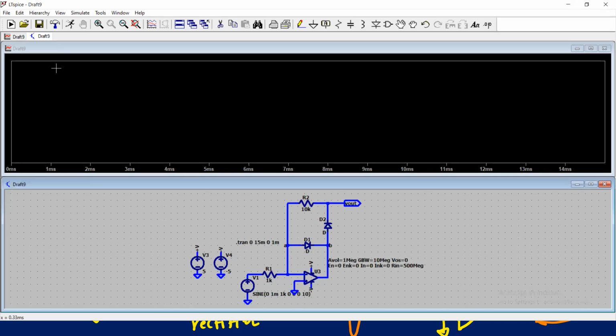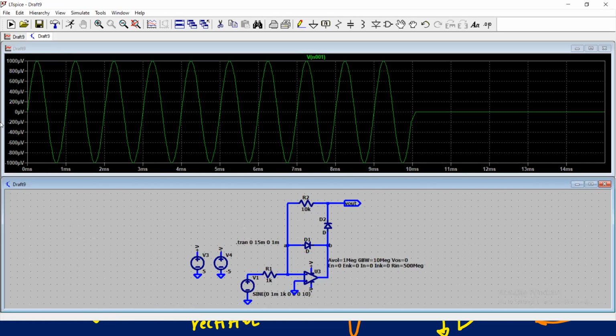So now what you see here is simple. I haven't plotted anything, so come back to the schematic. Your probe highlights the signal you want to plot. And here in the left bottom, you see the probe. As soon as the probe comes over the schematic, I get this message at the extreme left bottom: click to plot voltage of node 001. The DC operating point at this node is 0 volt.